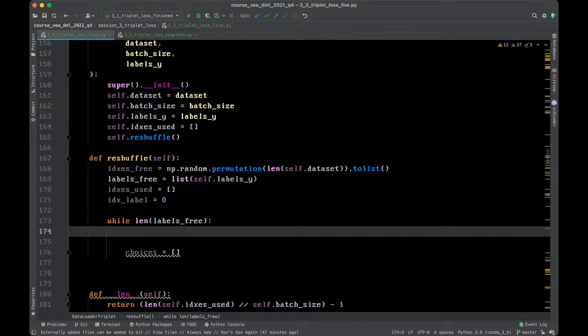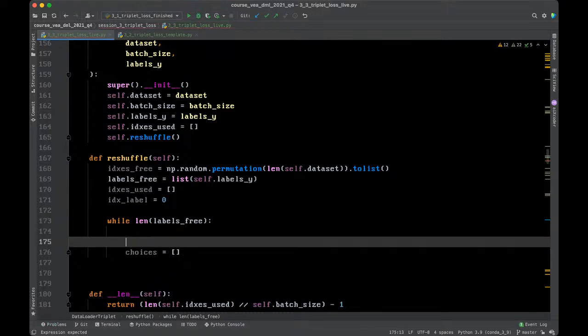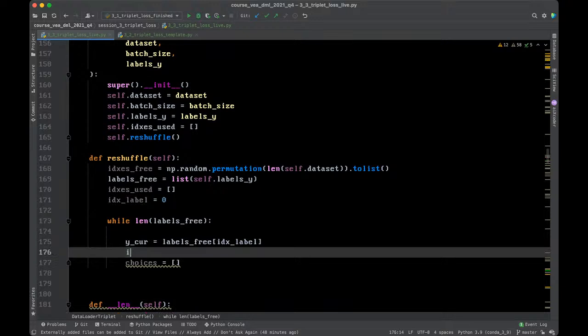Okay, let's start step by step. So there will be the y current. This will be the current label. From labels free, I will select IDX label, right? And then afterwards, I will go IDX label +1.